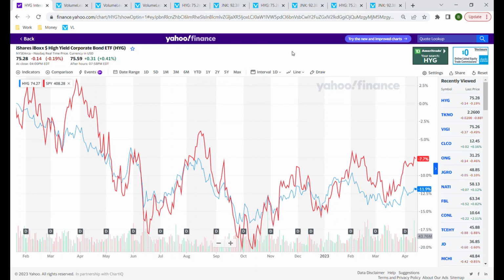Before I get into the trades, I just want to show people who might not be aware that there's a correlation between SPY and HYG, and that's why I care about this particular ticker. To me, and perhaps to others, it is a measure of risk appetite. These two tend to move together. SPY will move up and down a little bit more. It's more volatile, but directionally, they tend to mirror one another. So this is just a chart to show that they move in tandem.